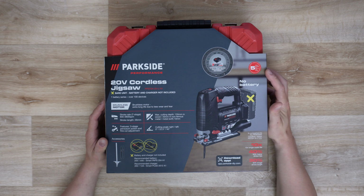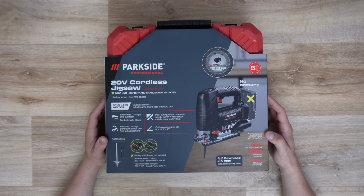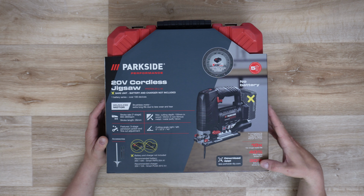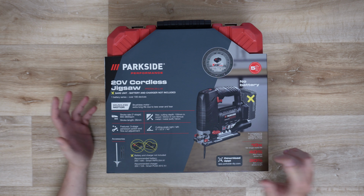With a 5 years warranty. Who gives 5 years warranty? Amazing. In comparison to the Parkside oldest model, this one has 10 times longer motor life, 40% higher stroke rate and 30% longer stroke length. You can download the Parkside app and connect this tool.